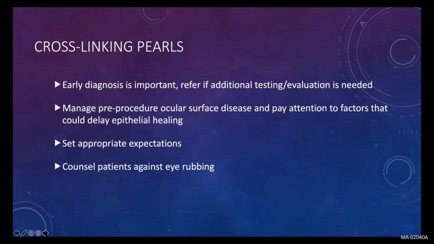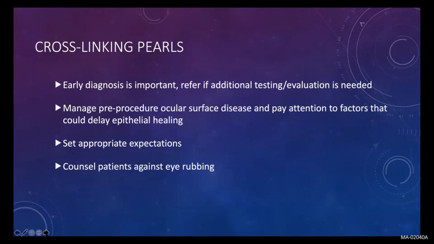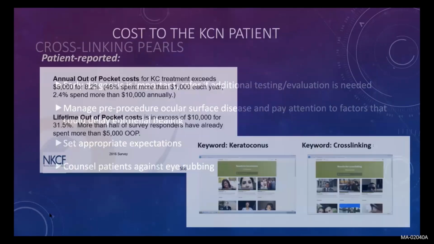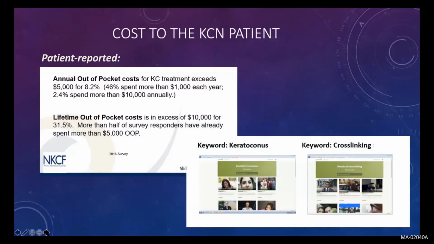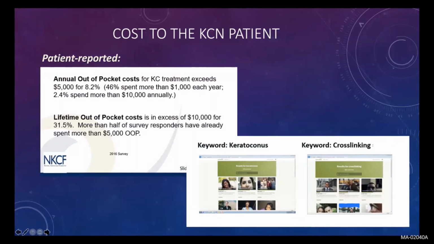roadmap that we saw. Early diagnosis is very, very important because as the disease progresses, it happens a lot in early childhood and adolescence, and catching this early is a big help to getting excellent visual outcomes in the future. And typically 1 eye is done at a time, and they'll check at around month 2 or 3 to make sure that the patient is stable for the next eye.